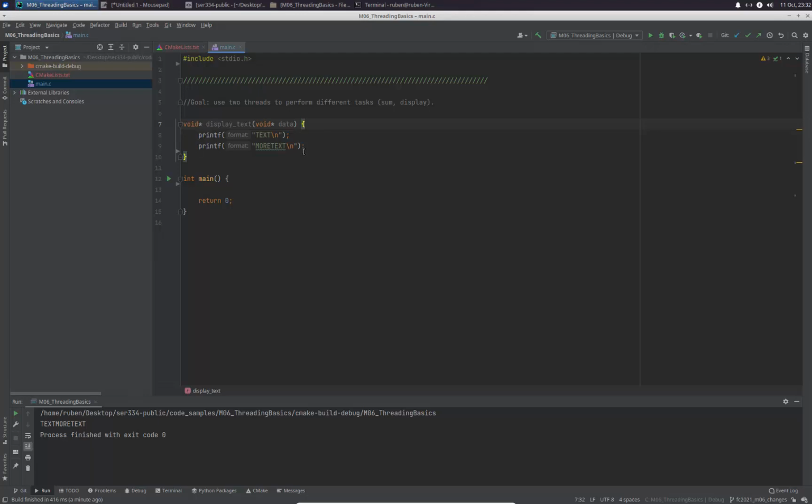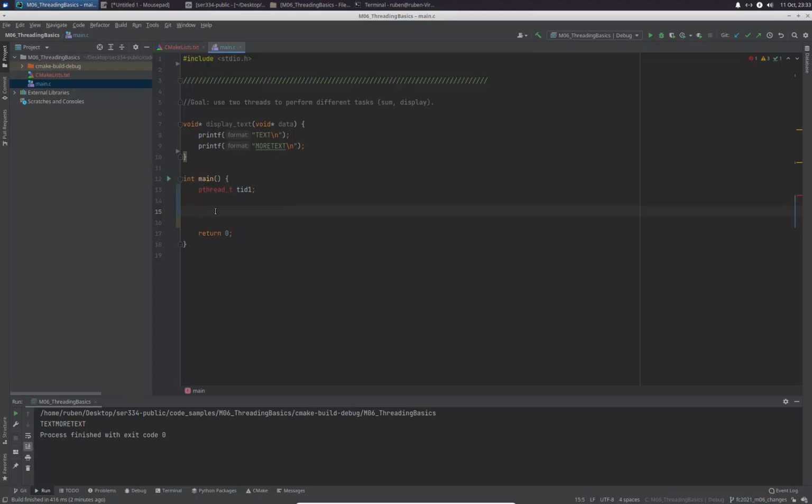Now what I need to do is basically create a new thread, run it, and wait for it to complete. The first thing I'm going to do is create a variable to even track our threads, because if you think about it, I can't start a thread or stop a thread unless I have a way to talk about a thread. So I'm going to use a type called pthread_t, and I'm going to call this TID1, thread ID 1. This is going to be a variable that I use to denote a particular thread that is running, and it's the thread that I tell to run display text.